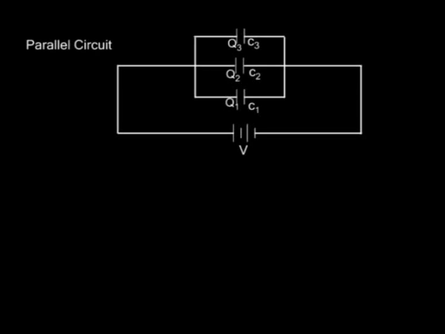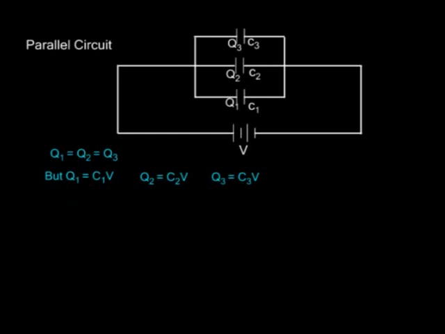Capacitors in parallel. Now in the parallel arrangement, all capacitors have the same potential difference across them. And this is clear as appears on your screen. Let the potential difference across them be equal to V, and Q1, Q2 and Q3 be the charge on each of the capacitors. Total charge Q is equal to Q1 plus Q2 plus Q3, but then Q1 is equal to C1 times V, Q2 is equal to C2 times V, and equally Q3 is equal to C3 times V.